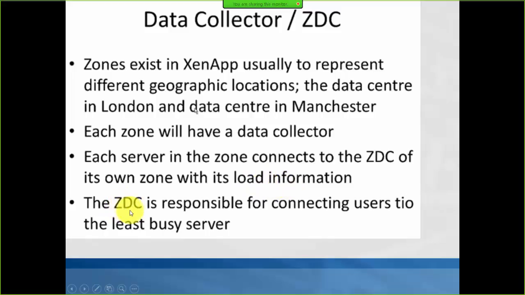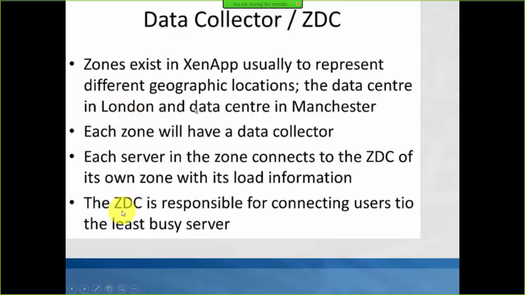It's going to redirect all the newer connections to the least busy server. So this means that ZDC is responsible for effectively using the XenApp environment and always redirecting the traffic to the least busy server. Suppose there was a lot of load on XenApp server 1, 2, and 3 in London, but ZDC knew that any new traffic should not be sent to them. But after 2 hours, now the London XenApp servers 1, 2, and 3 are having less than half the load of what they were having 2 hours before.